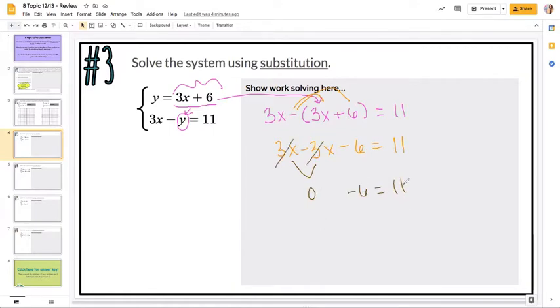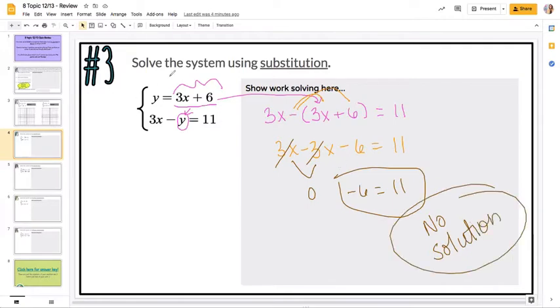And you might be thinking to yourself at this point, hey, I messed up somewhere. -6 doesn't equal 11. Remember, if your variables cancel and you're left with numbers that don't equal each other, you more than likely didn't mess up. It just means that this equation has no solution. These are parallel lines. They'll have the same slope. I can tell that if I were to move that to the other side and then divide by -1, I would get a slope of 3. They have the same slope, but they have different y-intercepts. So they are parallel. There is no solution. Pause here if you need to take a closer look at that.